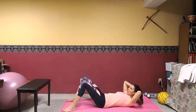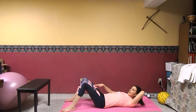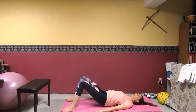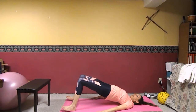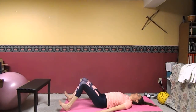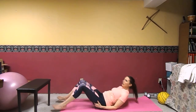There we go. Our next move will be a bridge from this position as well. So we're going to just raise our butts up off the ground, keeping our feet in the same place. Okay, ready, and here we go. You can use your arms, keep the shoulder blades against the floor. You can push in with your arms if you need to help. Pushing your shoulders down and lifting your hips as high as you can. You can make this a little difficult by going out a few inches and just being on your heels. Engage your glutes as you go up. This is working your hamstrings as well. And down. Up and down, and I think we are done with that one.